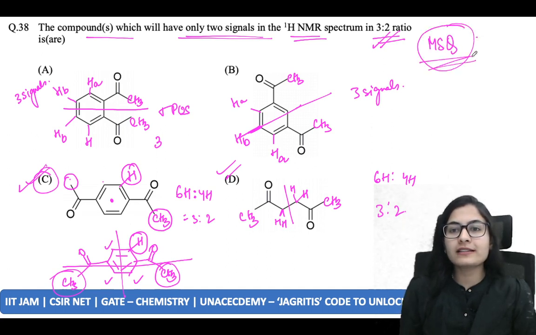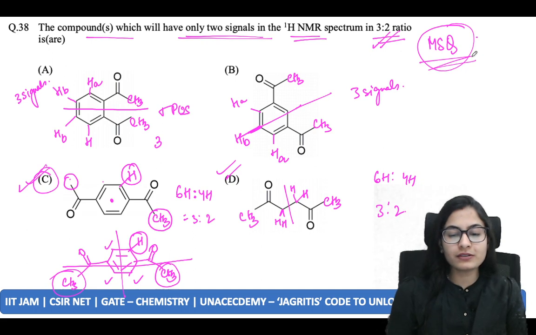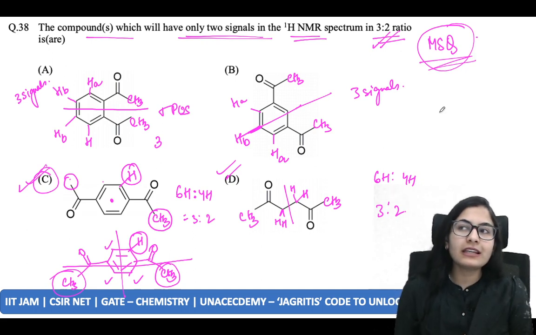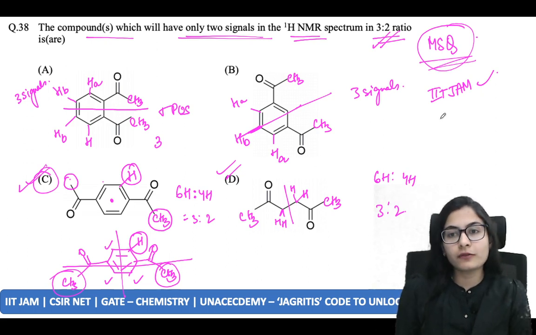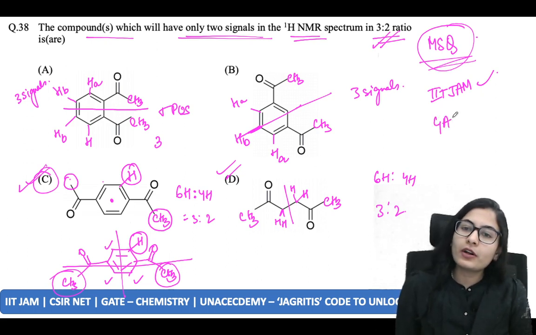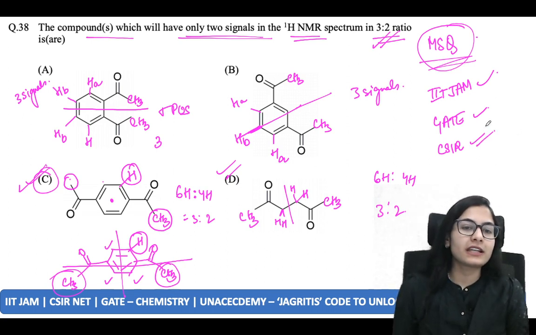So guys, I have taken some really important questions on organic and inorganic. If you want, you can check out the whole paper, guys. For all the students, for IIT JAM aspirants, I suggest you practice all of your PYQs. For GATE aspirants, because now your MSQs are included, I hope that you are practicing enough questions. For CSIR NET aspirants also, practice all of the questions that you get.